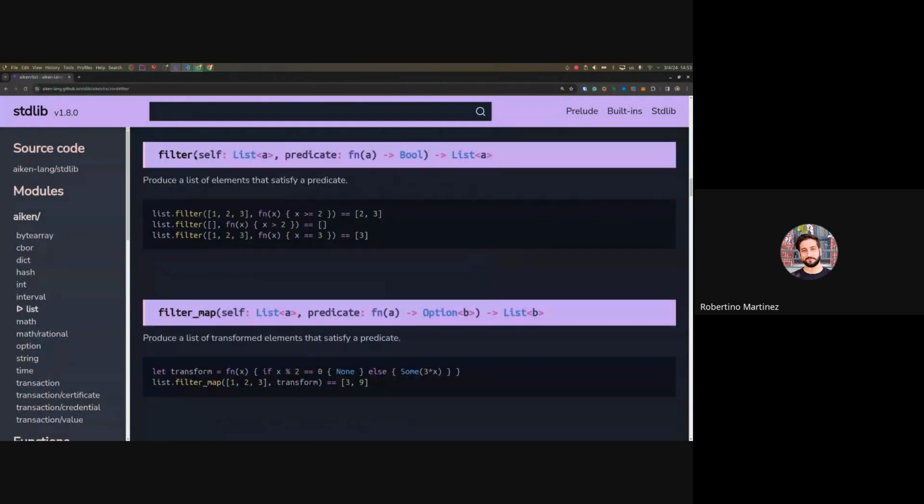Awesome. So I think we already used the filter function. We provide a list and a predicate, and we are returned a list. When we filter, whatever the predicate returns true is the thing that we keep. So we want to check that the nth output has the same oracle hash as the Oracle hash. And if that's true, it's going to be kept in the final list.